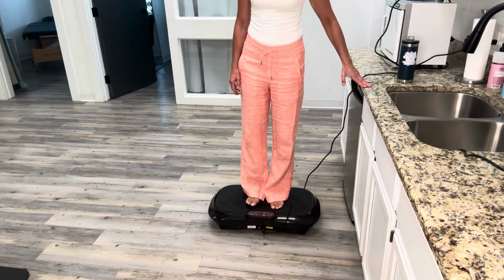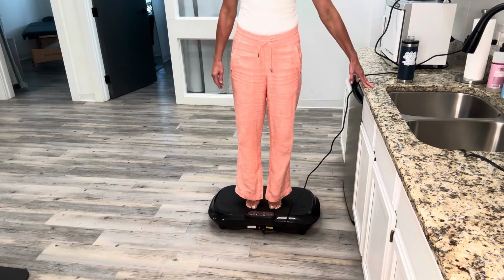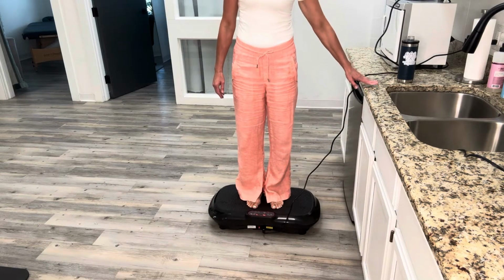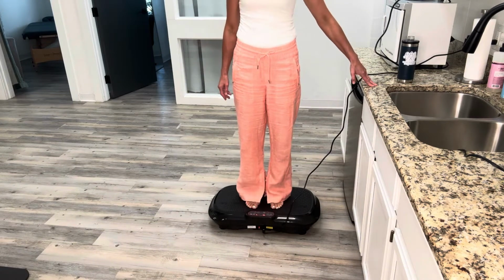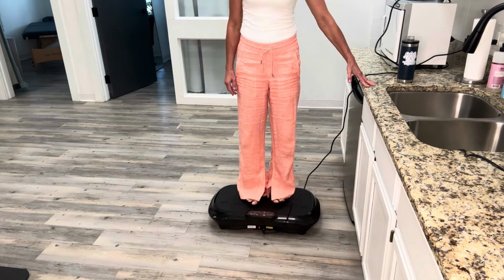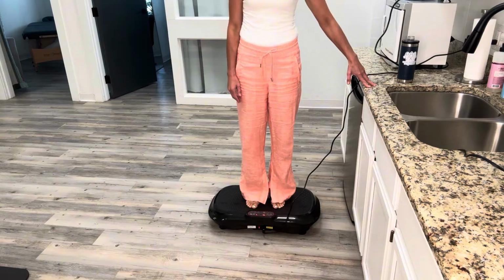Another option would be to do ankle or calf raises. Calf raises is just coming all the way up on the balls of your feet and then back down. You could definitely go the opposite direction if you want to by lifting your toes up. Definitely have a counter or a chair to hold on to as you do this exercise. There's another video on my YouTube channel that goes over 3 different ways to do calf raises. So you could go to that one and then do the calf raises on your vibration plate.